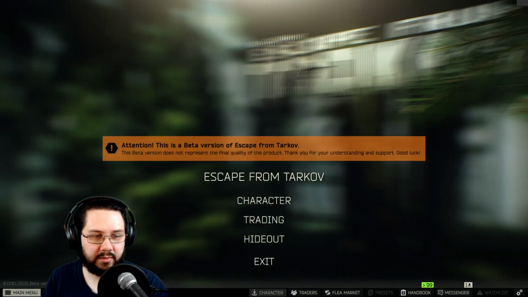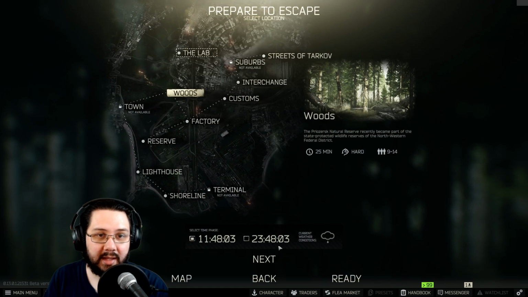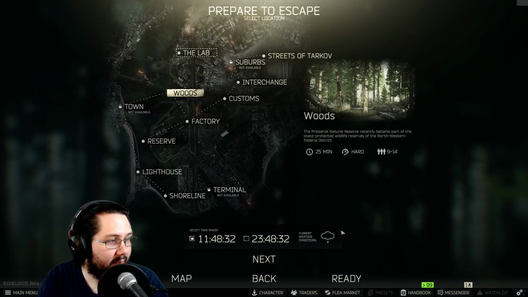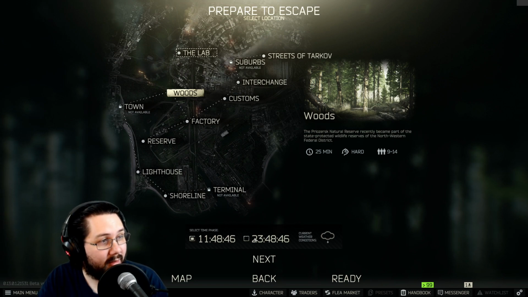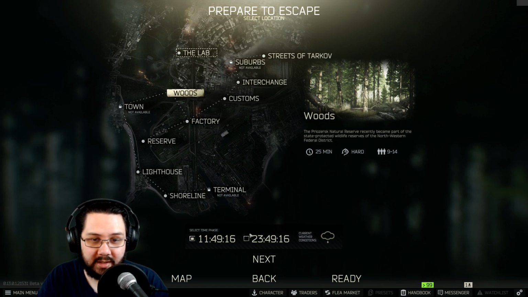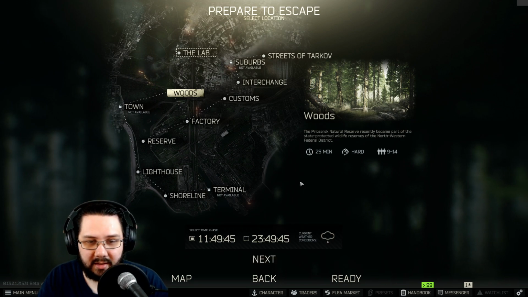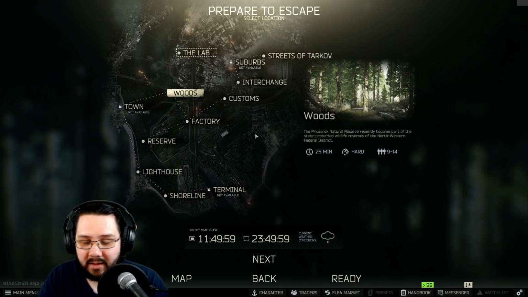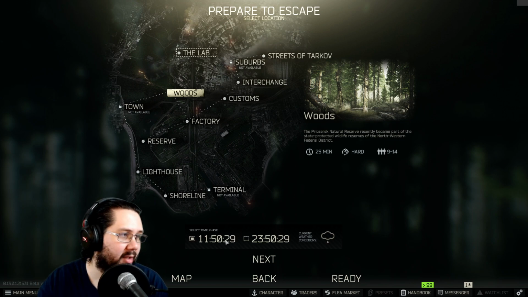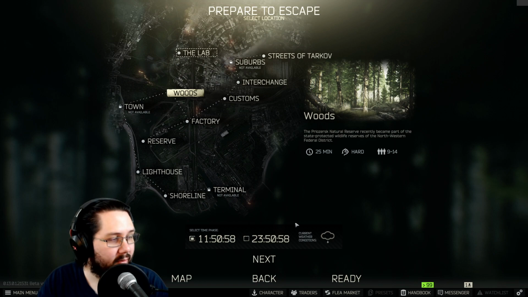So you want to go to the main menu, Escape from Tarkov, PMC, next, Woods, pick a time between like 6 and like 18-ish. It's going to start to get dark around like 21:30-ish, and then light around like 5:30-6-ish. So daytime would be better, but it doesn't really matter because we're going to an offline run. If it's too dark, you can quit the raid with no consequences.